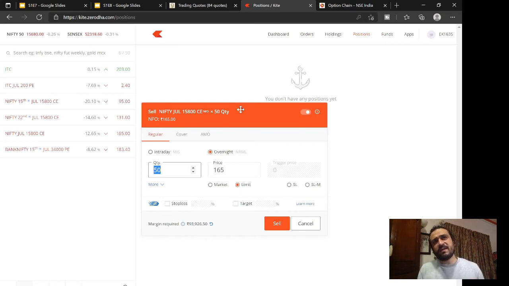So you're saying 35 is my reward, and I will take a risk of 15 points. You want to wait for no longer than 150. If the price comes below 150, you want to exit the trade. You will take a 15 rupee loss. So this is basically called squaring off before expiry. Every day you can do it, right?